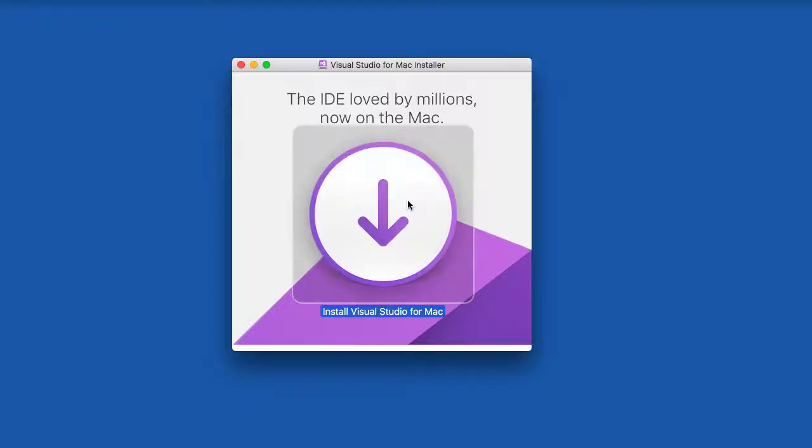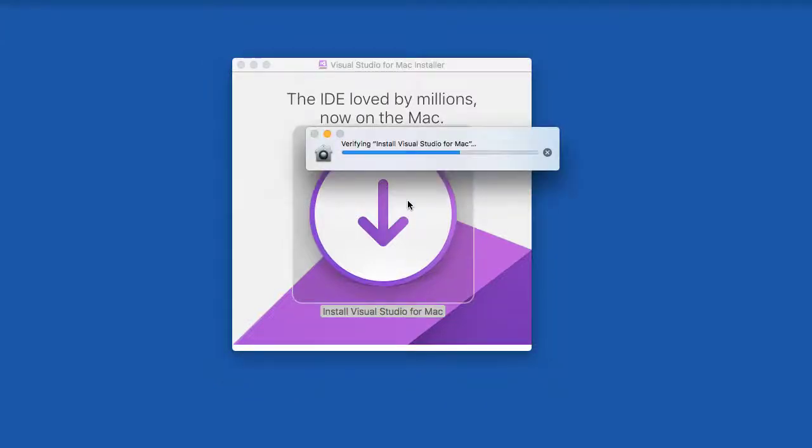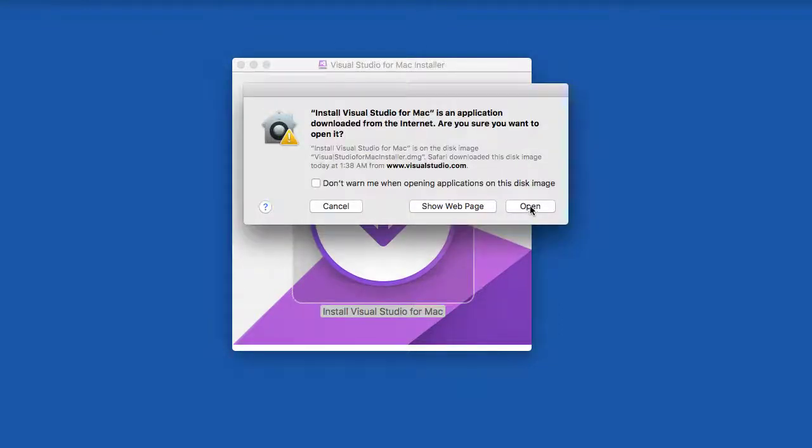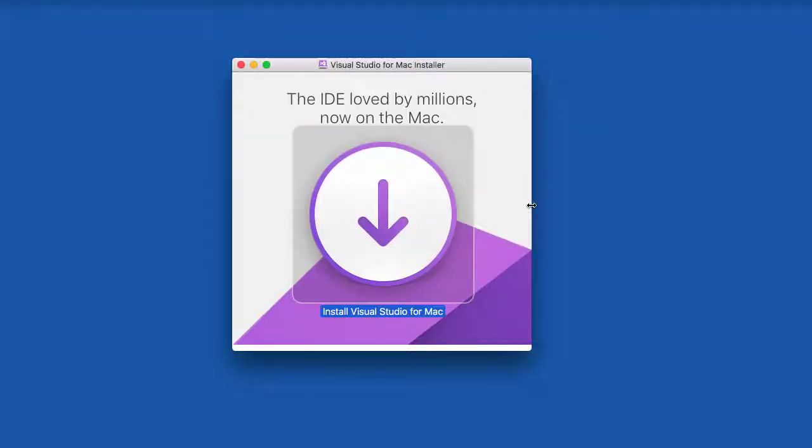You just double click it, it's going to open. Just for security, because it's downloaded from the internet, Mac is going to ask before opening it. You can close this right now.